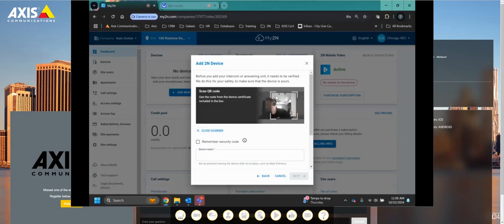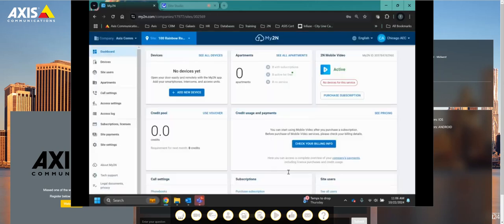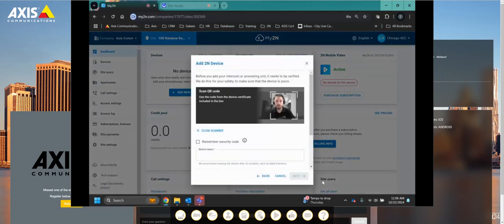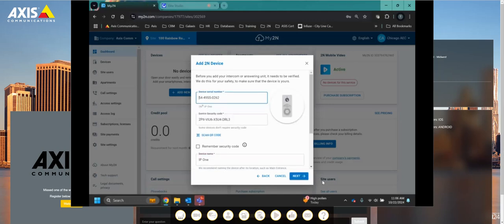Oh, actually, it does work with my screen on here. Let me see if I can pull this out real quick, just so you can see what information it pops up. I have an IP1 that's right here, and here's my certificate of ownership. We're going to add that 2N device. I'm going to do the QR code, and then I'm going to display this right in front. So here you can see how easy that is to add.